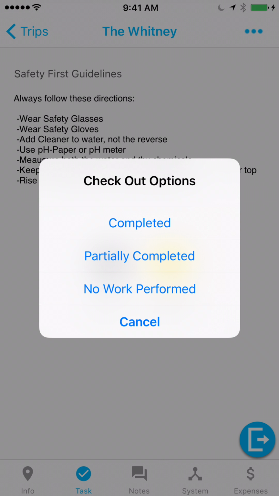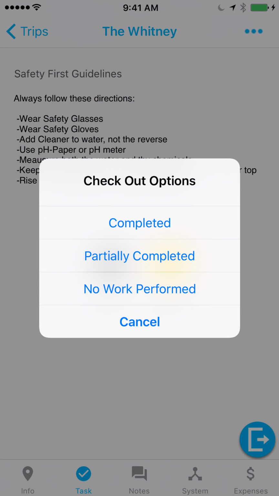The first three are the ones that we use all the time. Completed is hopefully 95% of your accounts. You came, you saw, you conquered, you got the line cleaning finished beginning to end. You will click completed, and that will code back to the dashboard and also on your mobile application to let yourself and everybody know that it's finished.